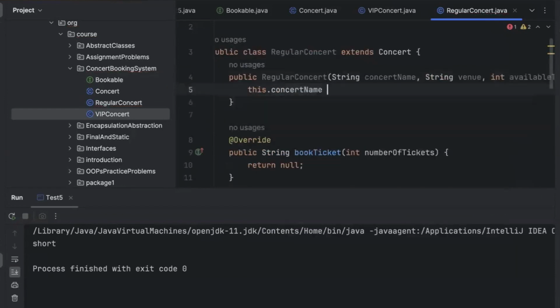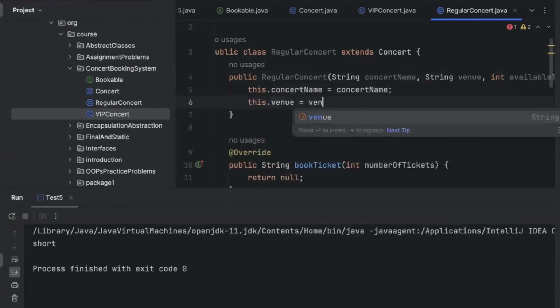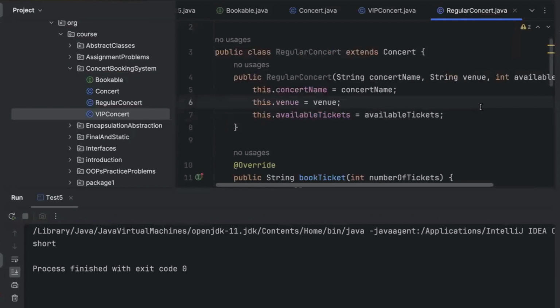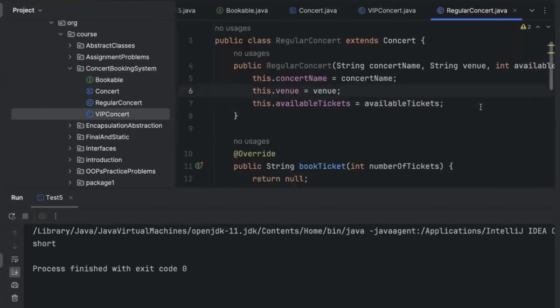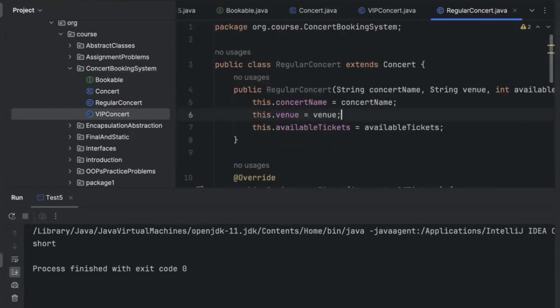This dot concert name is equal to concert name. This dot venue is equal to venue. This dot available tickets is equal to available tickets. Okay, so let's keep something like this. Let's not implement these for now.